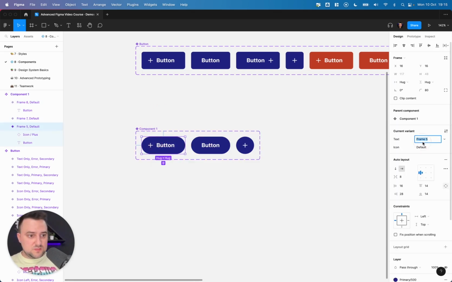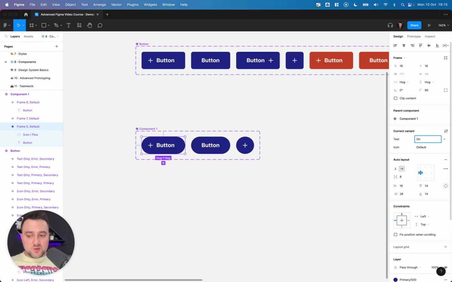So this one is going to be text on, or yes, or true, and the other option is like false, or no, or off. That means that on, off are like turning on and off. Yes, no, is it there or is it not there? And true, false, again, same thing.